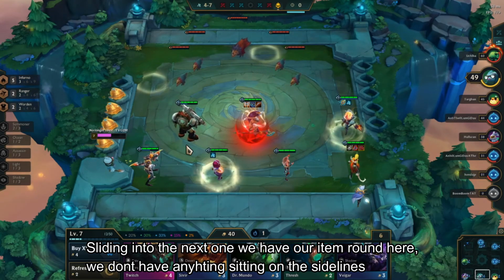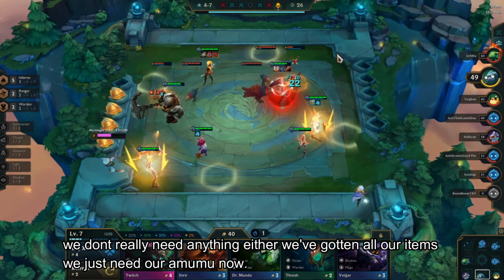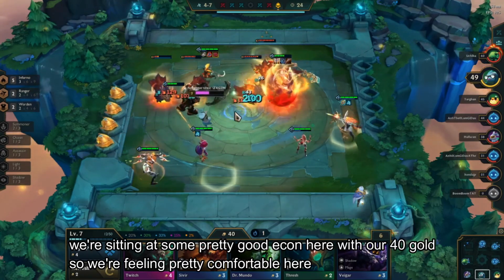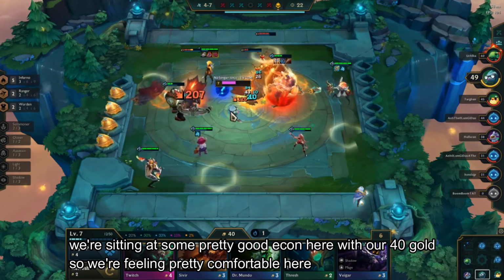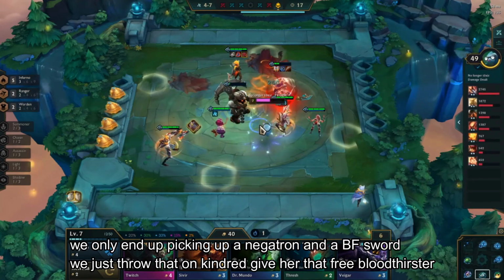We don't really have anything sitting on the sidelines. We don't really need anything either. We've gotten all our items. We just need our Amumu now. We're sitting at some pretty good econ here with 40 gold. So we're feeling pretty comfortable here, but we only end up picking up a Negatron and a BF sword.